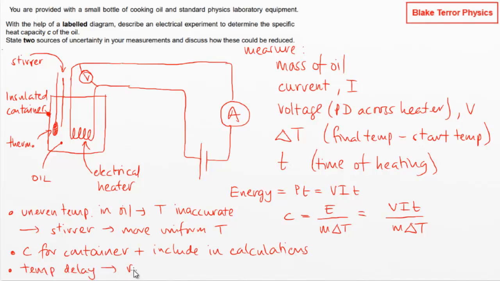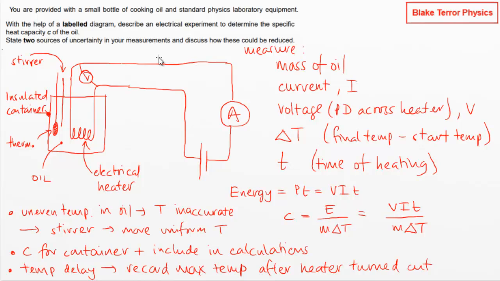So we could say, let's record the maximum temperature after the heater is turned off, and then we can use that in the calculation. Because otherwise, if you turn the heater off and just say, oh, what was the temperature then, you still haven't got the full effect. Even if we're stirring it, you're not going to have transferred all of that heat throughout the oil and into the thermometer. So if you hang on a little bit, the temperature will keep going up and you'll get a much better final temperature measurement.